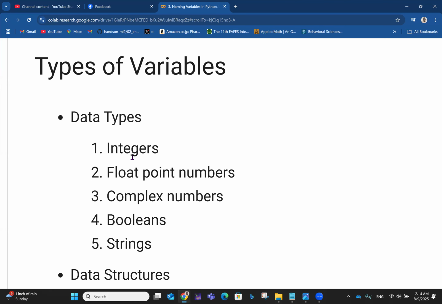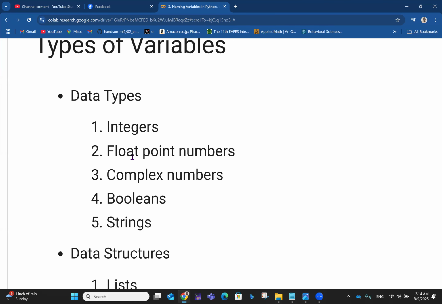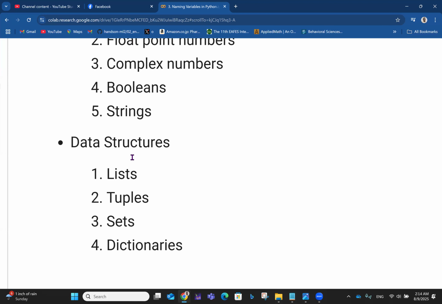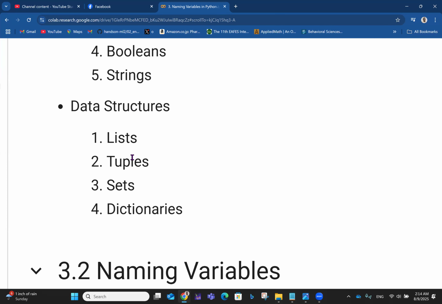So I have data types like integers, floating point numbers, complex numbers, booleans, and strings. Those fall under data types. We're going to look at them in a subsequent video. Then for data structures, we have lists, tuples, sets, and dictionaries. We also explore all of this as we go on.